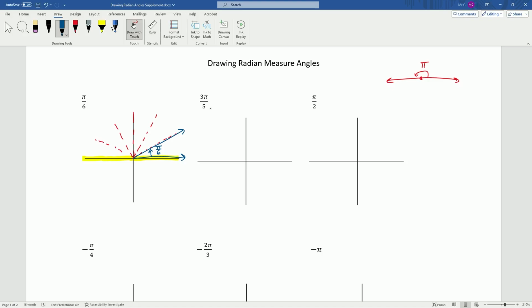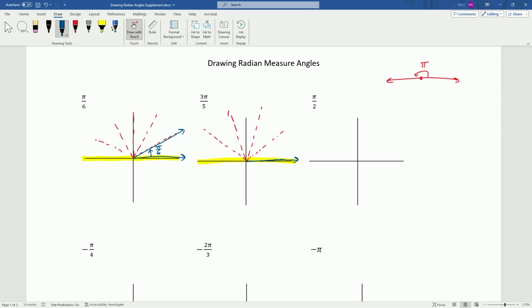Now here we've got 3 pi over 5. Dividing pi into fifths is a little bit harder to do, but you don't have to worry about getting these pictures perfect. You just have to worry about being able to relatively correctly position the segments. So here I want to take this straight line and divide it into 5 angle segments. So something like 1, 2, so this is 1 segment, 2 segments, 3 segments, 4, and 5.